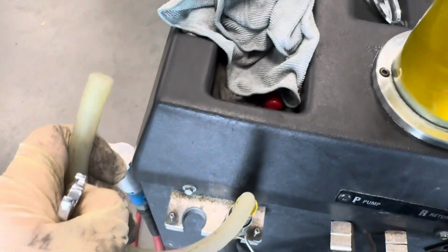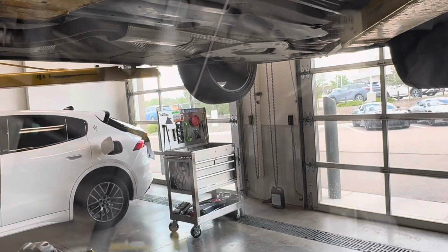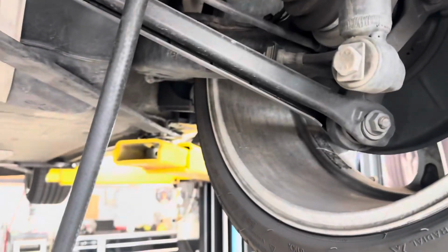Should start making a pumping sound, however ours is acting up right now. And here we go, should be making this pumping sound, and we're just going to take this return line and head over to the passenger rear corner of the vehicle. Now we're here on the passenger rear.